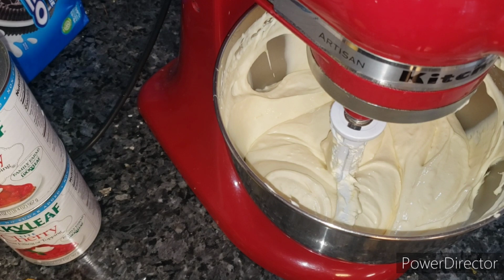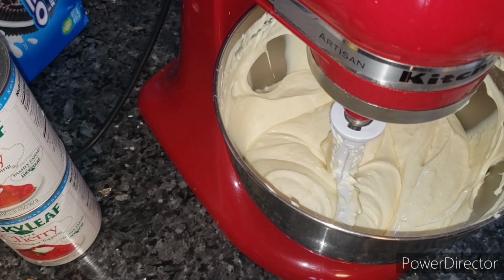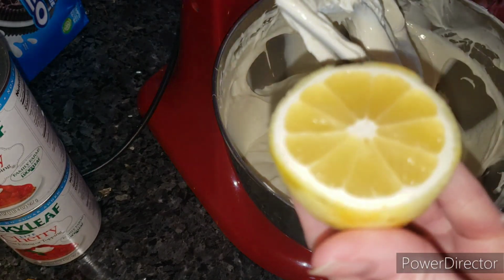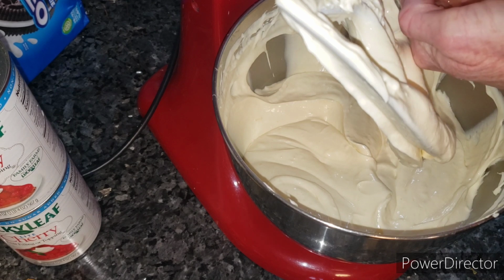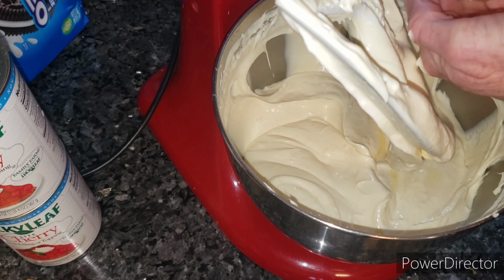My original recipe is just a half of a lemon. All depends on how juicy the lemon is. Trick is to hold your hands above, don't mind the dog, above like this, or you could go like this with your hand. So God forbid if there's a seed, you will catch it.